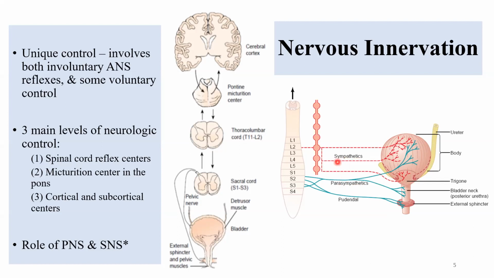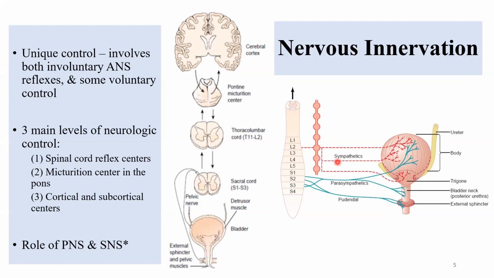Sympathetics don't have a part to play in the micturition reflex. Please make a note of this. Once again, sympathetics do not play a part in the micturition reflex, which is the mainstay of this lecture. So what do they do? There are two bullet points about it. Two main headings. One is they have a role to play in the filling of the bladder. Okay, I'll explain it in a bit. First, I'm just giving you the outline.